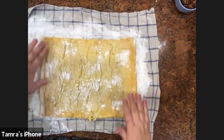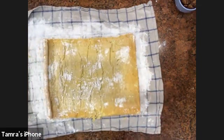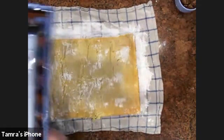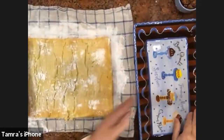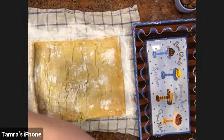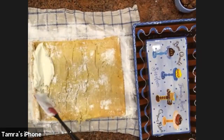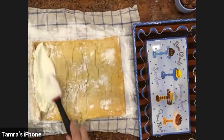And you'll see it kind of wants to continue to roll up, but that's okay because we're going to fill it here in just a second. And I also have a platter ready to put it out on once we get that part done. All right, so we're going to start at the end down here that wants to roll up and put some of our whipped cream all along there. And that'll hold it open a little bit as you're working on the rest of it.